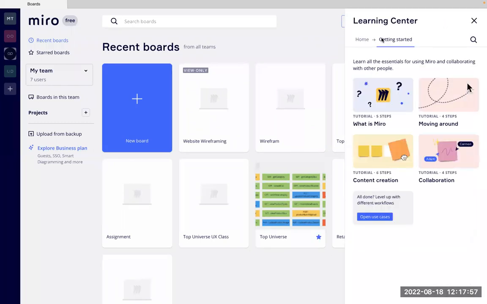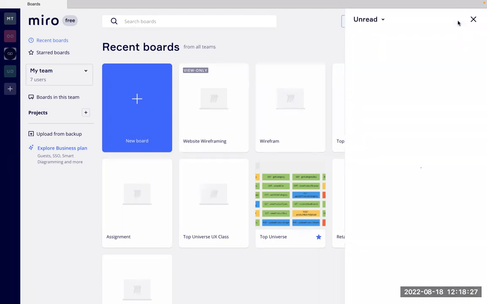By clicking on this, you see we have getting started. Detail. You can click on this. It's kind of like a tutorial, right? So to walk you through how to perform some of these things here, like the content creation, collaboration, it will explain some of the various parts to you when you also click on this. And these are just step-by-step tutorials. So this is in 4 steps, 5 steps. So this is basically the learning center. And of course, you can also search for resources.